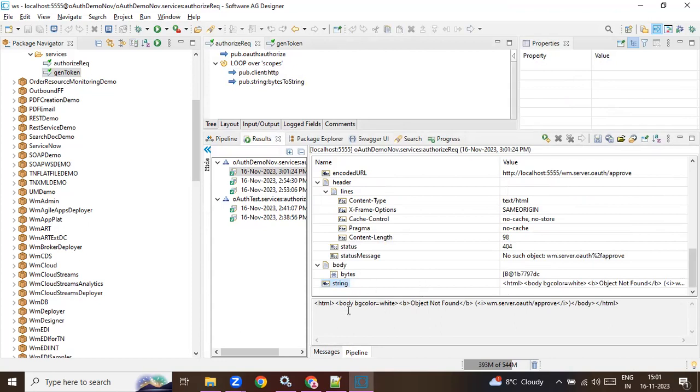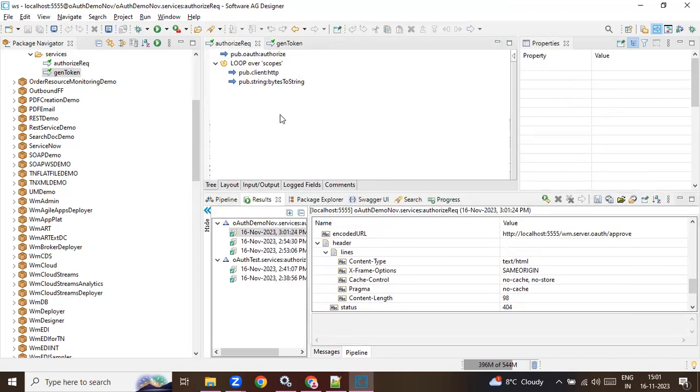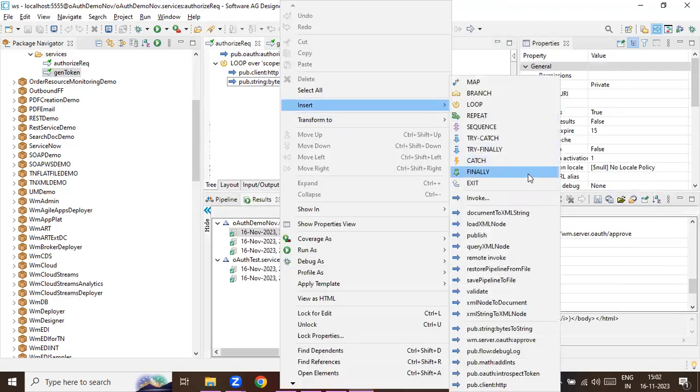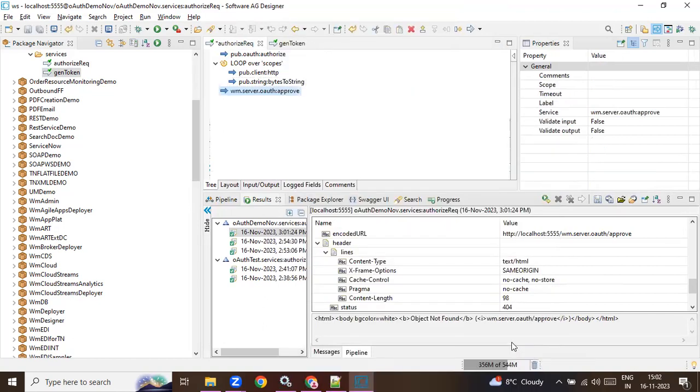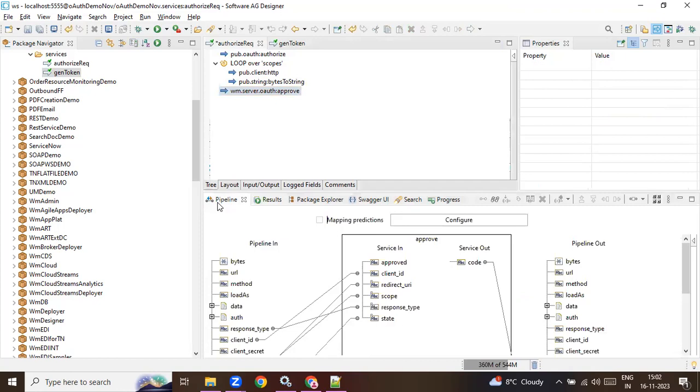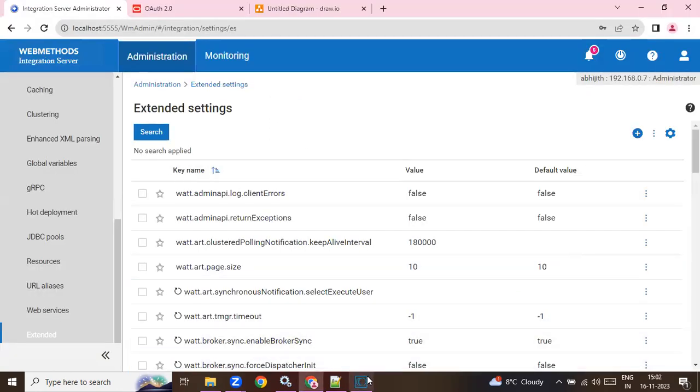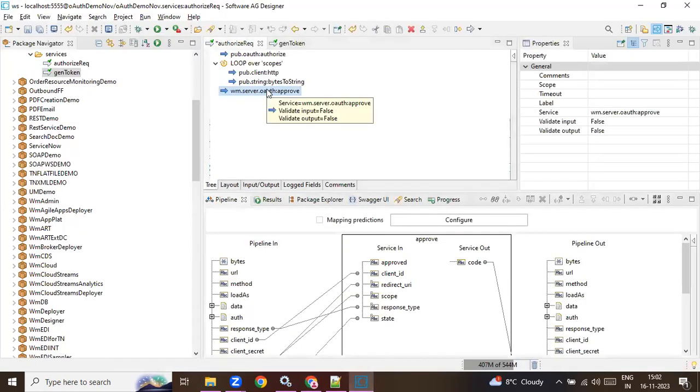So it says this thing and status is 400. The wm.server oAuth service is not present, right? Was it the same service name? wm.server dot server dot oAuth approve.